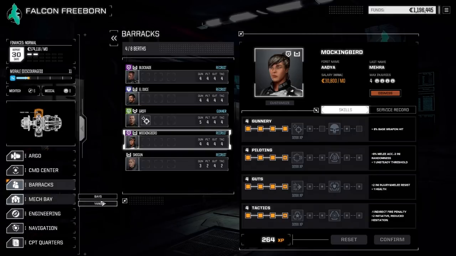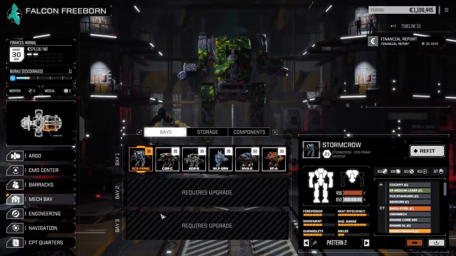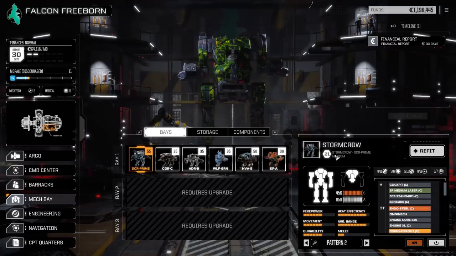Now the big thing is the mech bays. So yeah, we start off with some pretty damn good mechs. Well, at least I consider them damn good for starting, because I've never had a clan start before, so I don't really know any better. But let's have a look at the Stormcrow here. First mech, 55 tons.